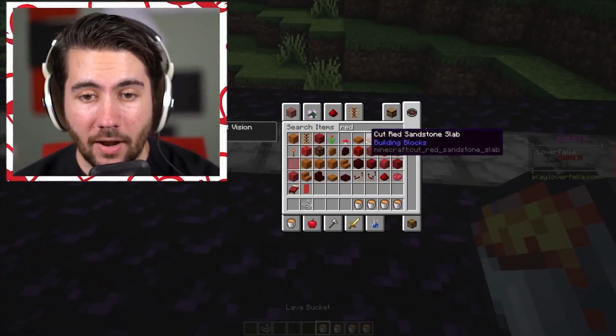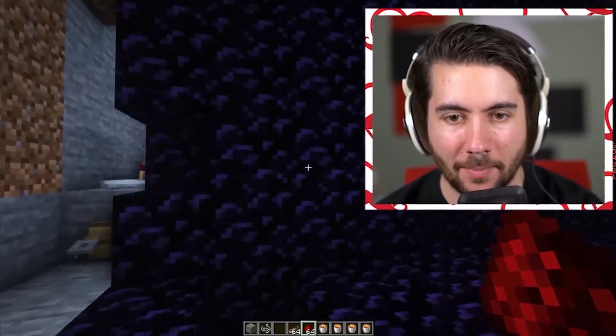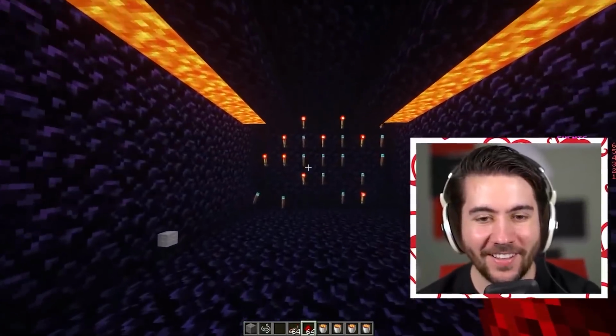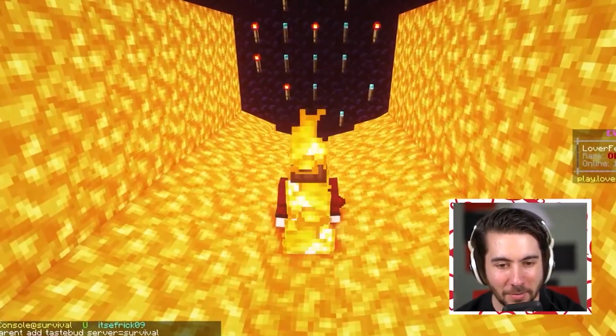Okay, every one of these is now loaded up. Now to redstone wire this whole thing. Okay, I think it's set up correctly. I'm gonna do a risky play here and go test it, so let's see what happens. So you're running through, you trip it. Oh, look at this. Look at that, it actually works. Oh my gosh, and then it slowly comes in and pinches you and kills you.